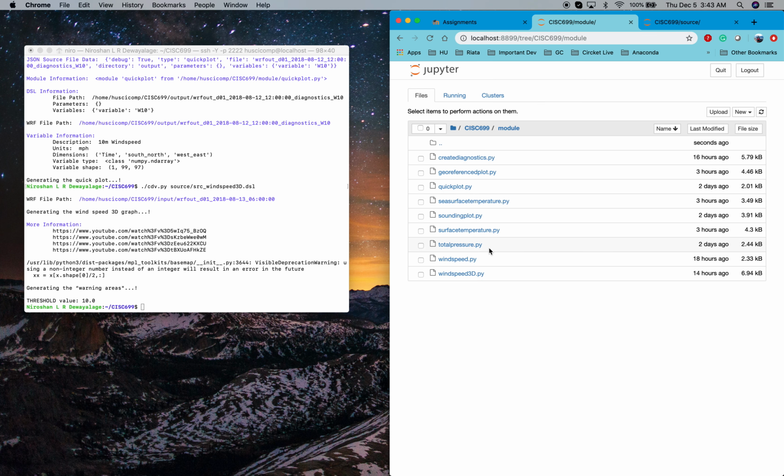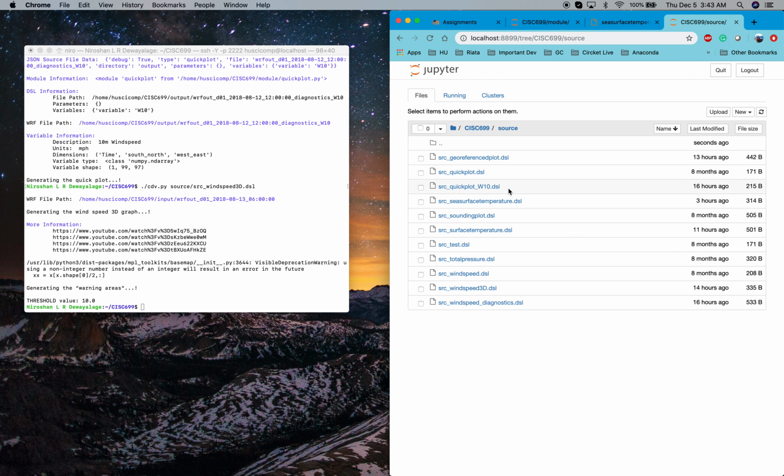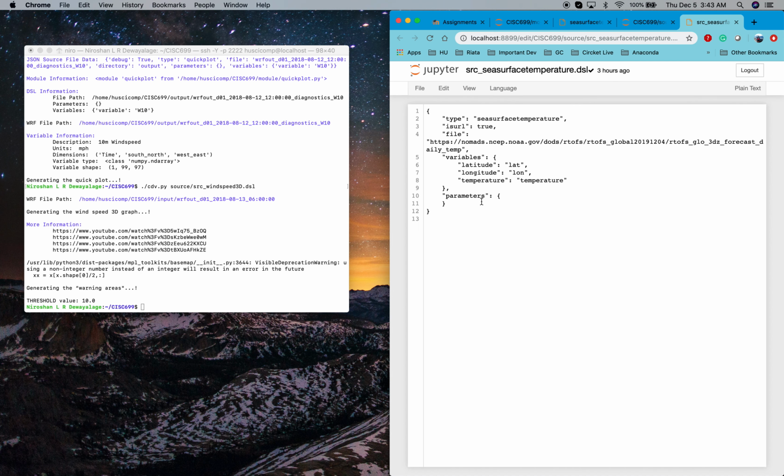So, this is it, and I have more modules. I will go quickly to another module. Let's say sea surface temperature, and here's a sea surface temperature. In this module I'm using real-time data. This is a source file, and I'm using a URL. It's real-time data for December 4th, yesterday's data.